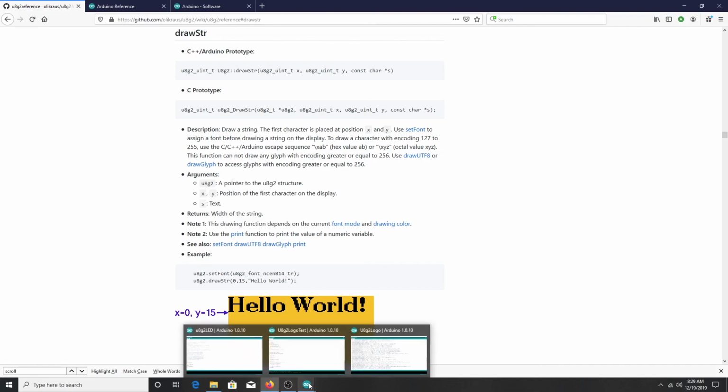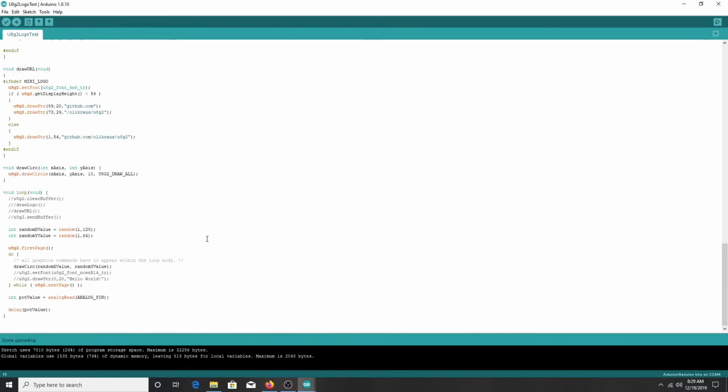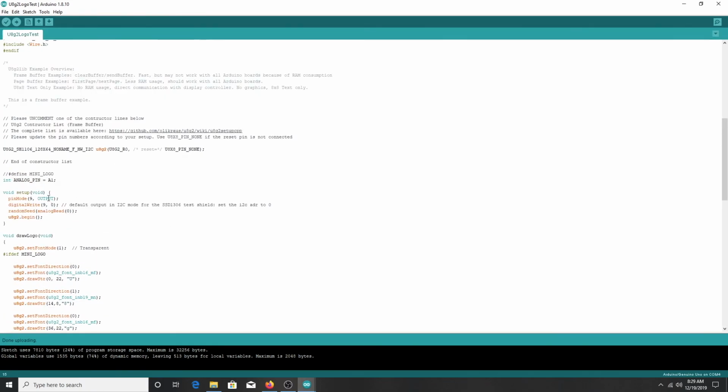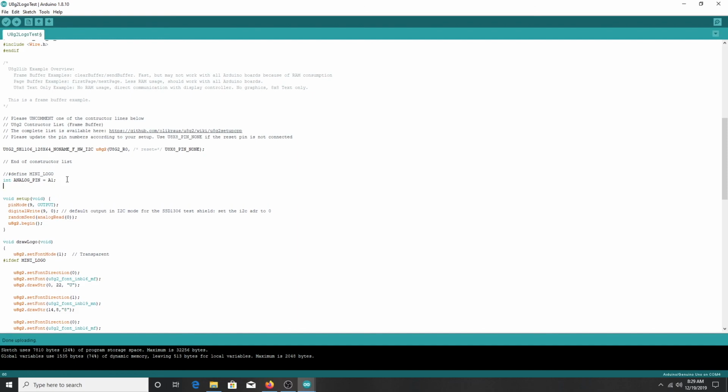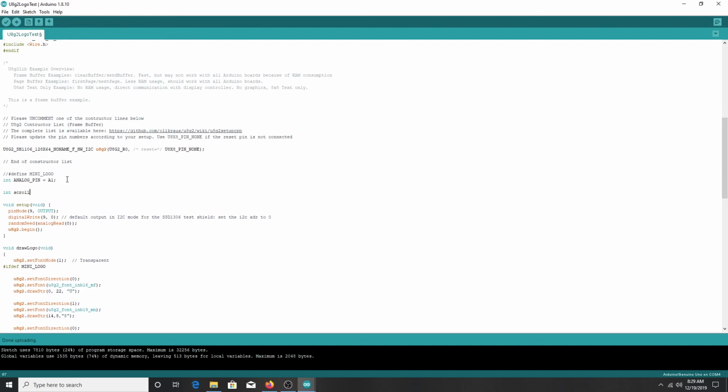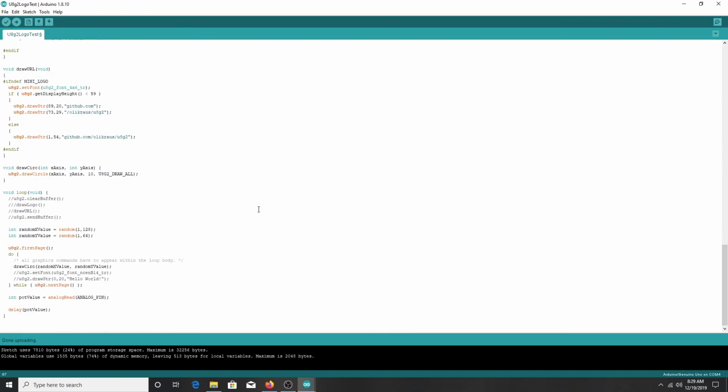Let's go back to the Arduino IDE. And let's create a global variable to keep track of where our scroll counter is at. So let's create a static variable. We'll just call it scroll counter. We'll set it to 0 initially. And now we'll go ahead and use that code that I commented out earlier. And we'll just use hello world. If you want to put something else in there, go right ahead. It's got hello world, and then we're going to go ahead and increase the x value based on the scroll counter.